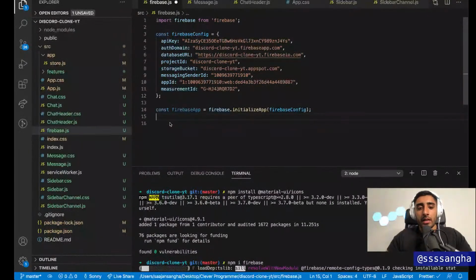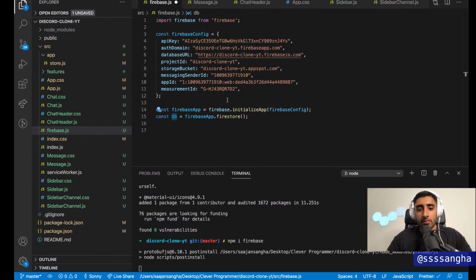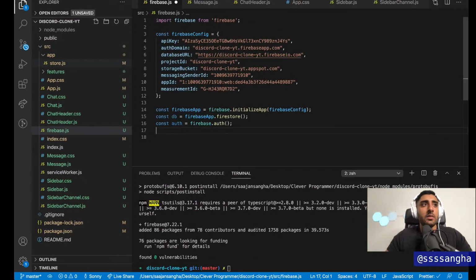The next bit, we're going to grab the database. So we grab Firestore and store it in this variable, and then we do the same for authentication. The final thing, where we have the special Google login functionality, is we say const provider equals new firebase.auth.GoogleAuthProvider. That's going to be very important for the next bit.